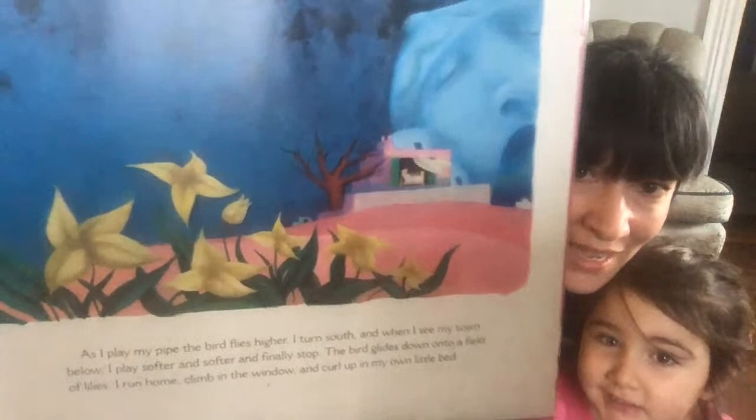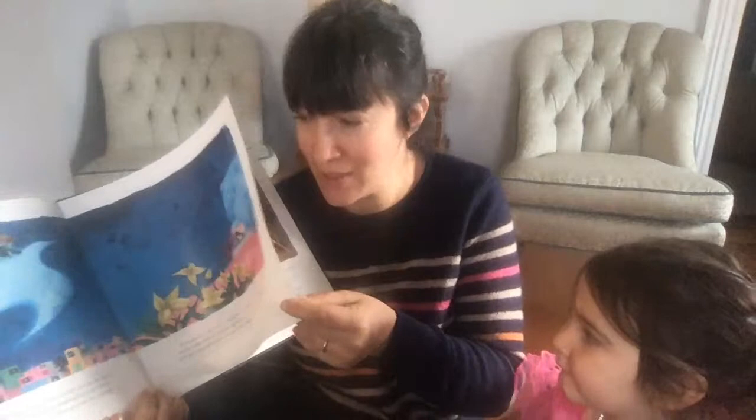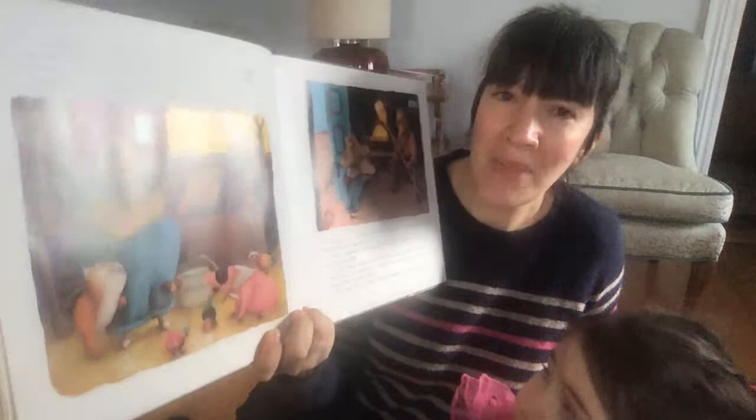Through the window. Maybe she didn't want anyone to hear her coming in the door. The next morning, when Papa goes off to work, I get up. I have a plan all figured out.